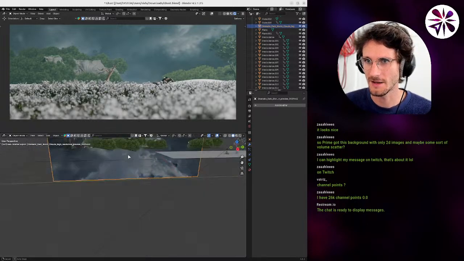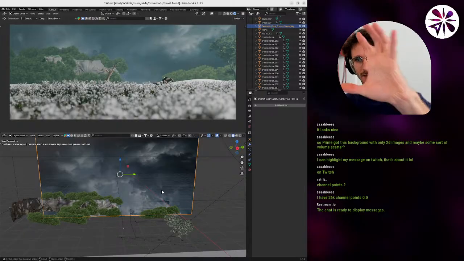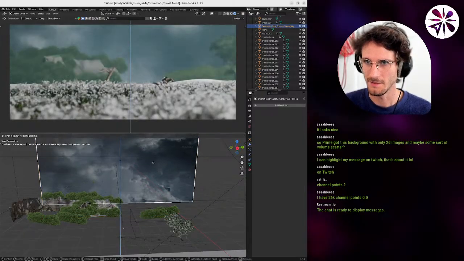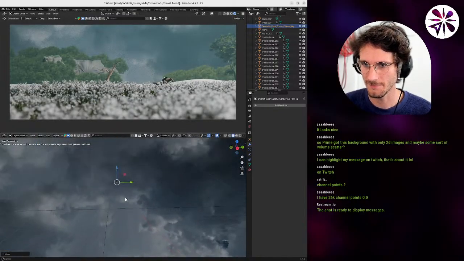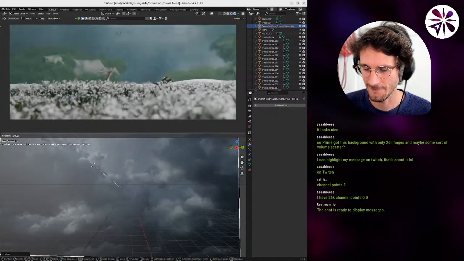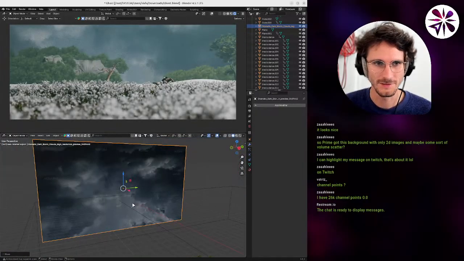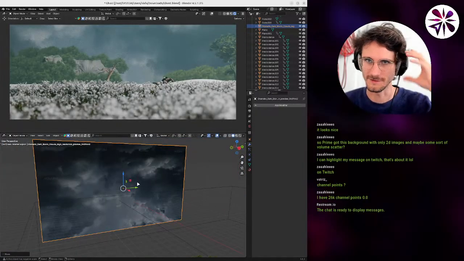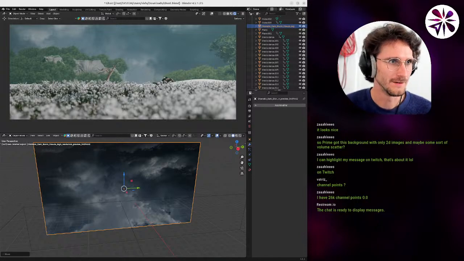Also, the sky feels too big. It's not really overcast, I think. There's also no sense of depth in the sky, because even if you look at the sky by itself, it's almost like a flat view of the sky, right? So you would need something that feels more three-dimensional, where you feel the scale and the depth of the world. I actually have a lot of skies, so let's quickly go through them.